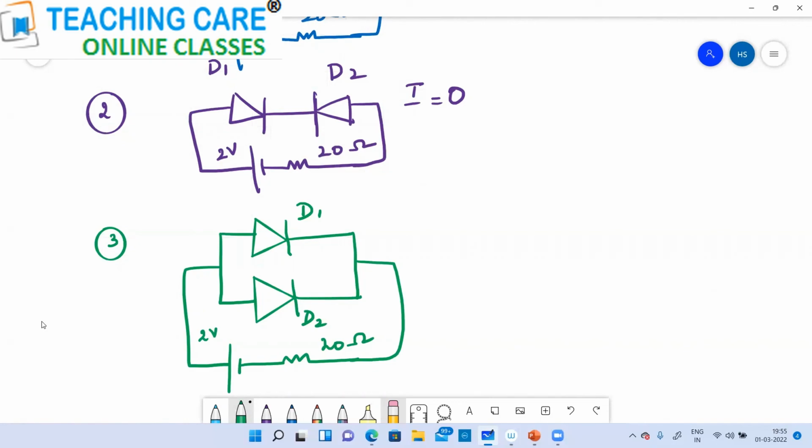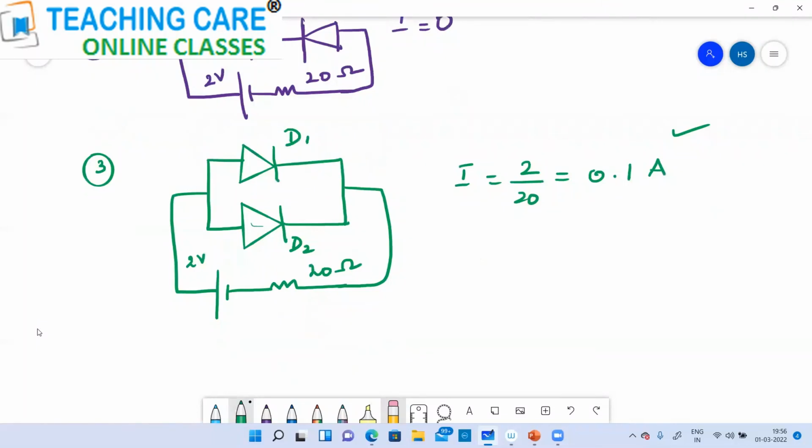Current through D1 and D2 respectively will be... Same. 20 ampere, ma'am. Not 20. And current, no, same current. It offers zero resistance. That's what we want. What is the current through this? Both will be same. It offers zero resistance. It's not offering any resistance to the circuit. So same thing. I equal to 2 by 20, 0.1. If the current is flowing, it is offering no resistance at all.